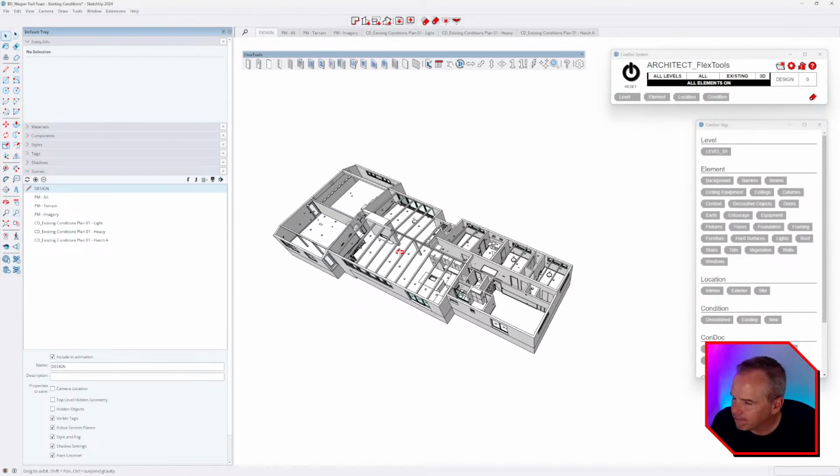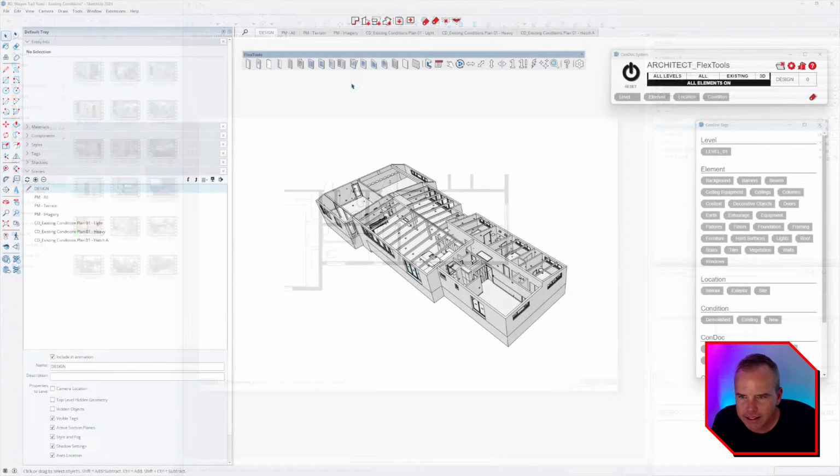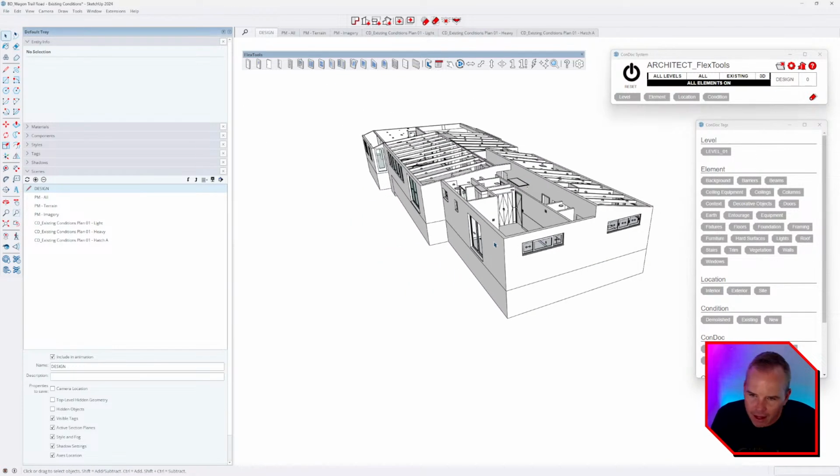All right, so that's our existing conditions drawing there, and I'm going to save this and hit reset. And I think I'm going to go with setting up our roof. That could be a good final task, to bring our existing conditions model up to speed. And the canvas scan doesn't make a roof.